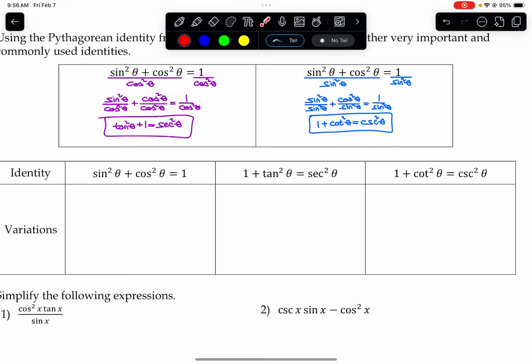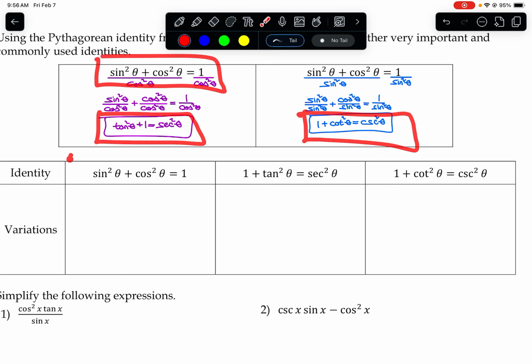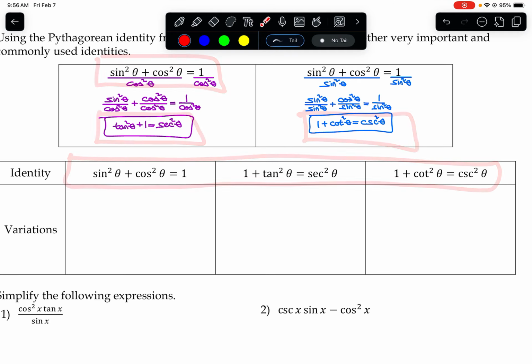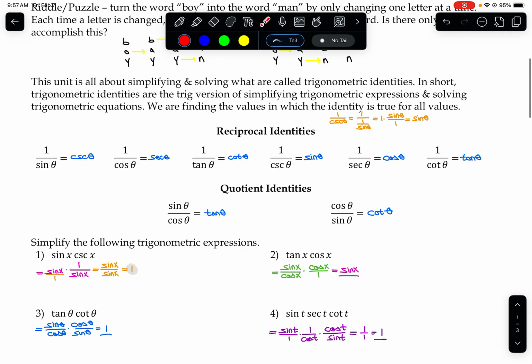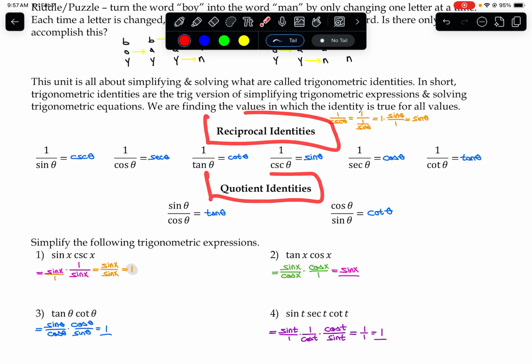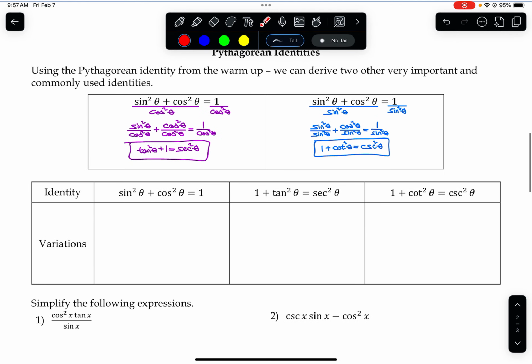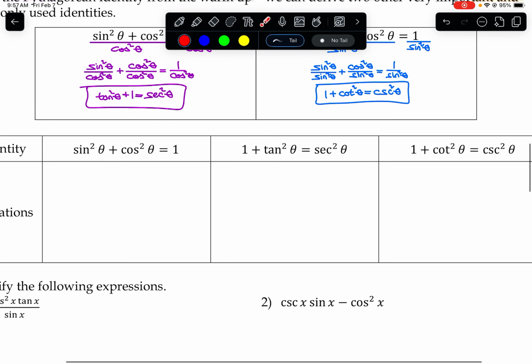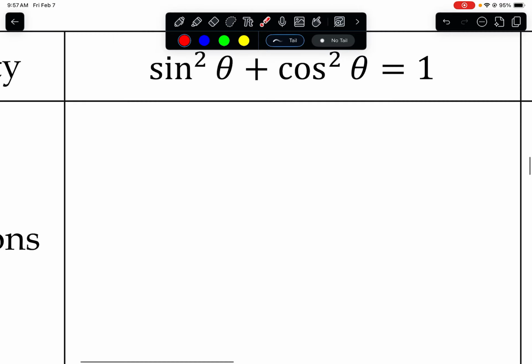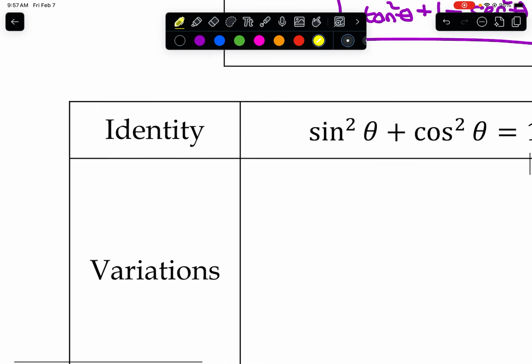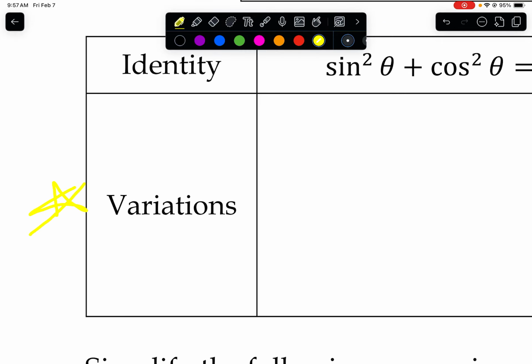Now, with that, we've got even more identities. We've got Big Papa, and then we use Big Papa to develop these other two identities. So now we have these 3 big identities, which are our Pythagorean identities, in addition to your reciprocal identities and your quotient identities. So in total, now we're up to 6, 8, 11. And now we're actually going to get even more identities, because there's going to be variations of these 3 Pythagorean identities. This part is going to be super important, because all the variations are going to pop up, and you may not even realize that they pop up. But I cannot stress enough how important knowing your variations are.